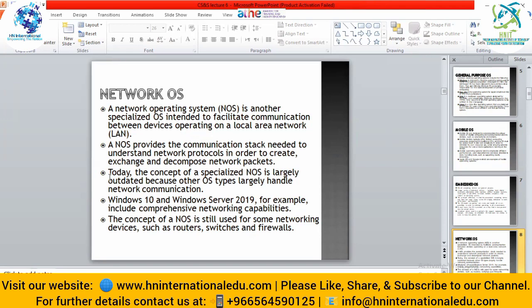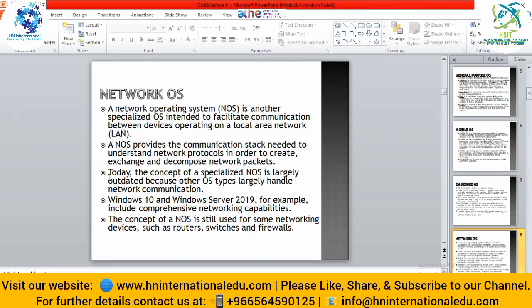That is not commonly used in computers nowadays, because the latest general purpose operating systems have the capability of networking. For example, Windows 10 and Windows Server 2019 include comprehensive network capabilities.